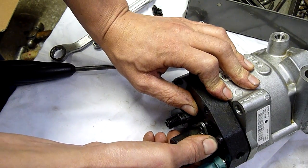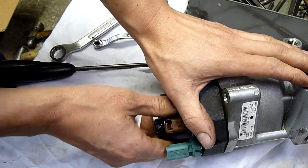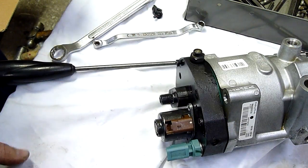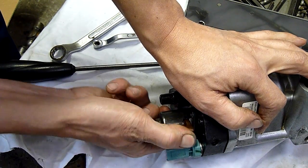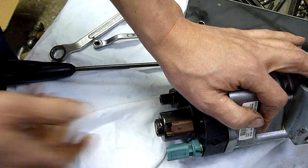I mean, it's not Hyundai's fault, it's not Kia's fault. The whole system's made by Delphi, and Delphi do pretty good stuff, but a lot of these early 2000s common rails just have major problems with our fuel. That's why it took so long to get the buggers out of here. Come on, get off. There's a seal holding it in.